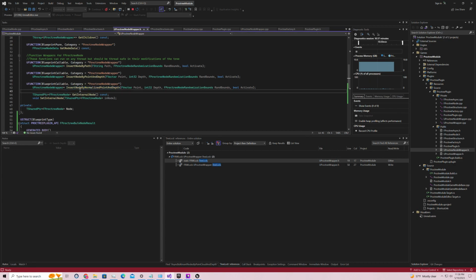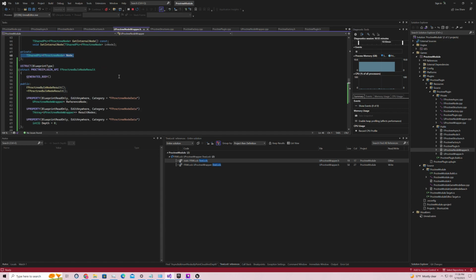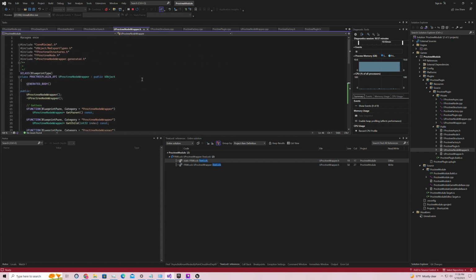You can't do bulk on this. It gives us the ability to get the internal node but not expose it to blueprint, so this is used in the C++ code. And it gives us the ability to set the internal node, again, not exposed to blueprint, it's in the C++. And then we have our internal node. Okay, that's that thing.